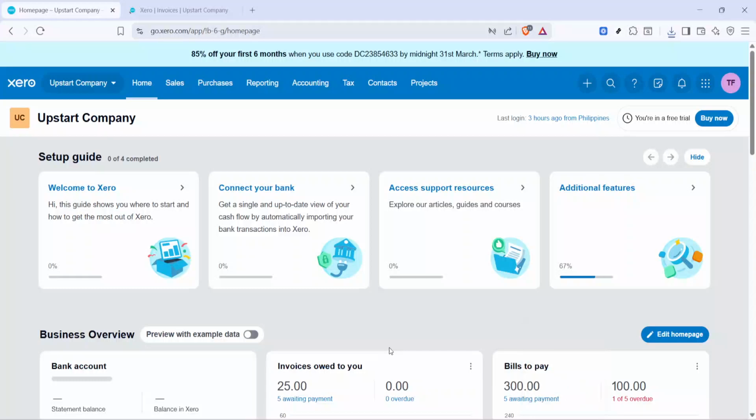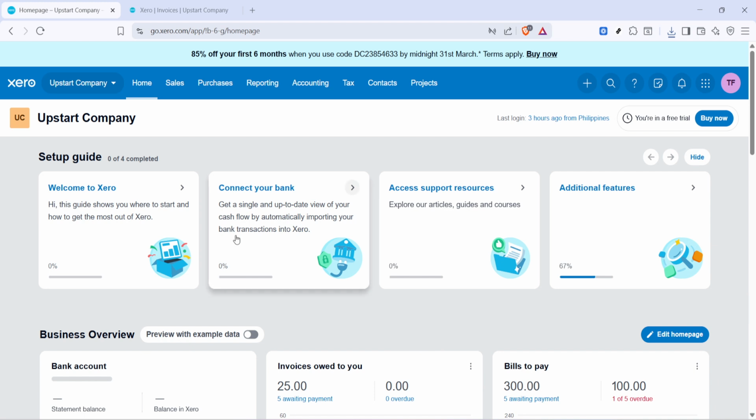In today's video, I'm going to teach you how to mark an invoice as unpaid in Xero. This is useful when a payment was matched to the wrong invoice, a customer's payment bounced, or you simply need to undo a reconciliation so you can fix it correctly. In Xero, the clean way to do this is to remove the payment from the invoice, which restores the invoice to an unpaid state and sends the bank line back to your reconciliation screen.